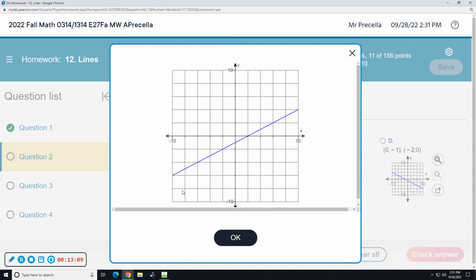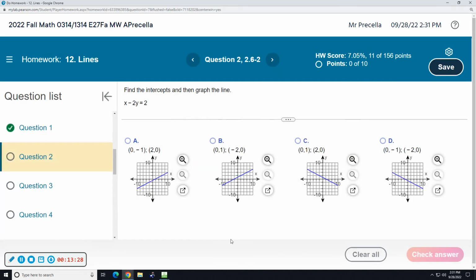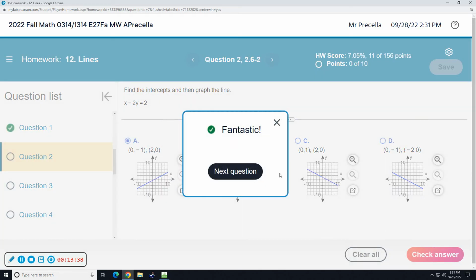If you want me to make the graph a little bigger, pop it out. Oh, look at this. I was about to say no, but look at how they're incrementing this: 2, 4, 6, 8, 10. So this would be 2, 0, and this is negative 1 right there, but each little mark is 2. I think you could tell just by looking at the intercepts. Yeah, 0, negative 1, and 2, 0. So click it and see if we're right. We better be. Okay.